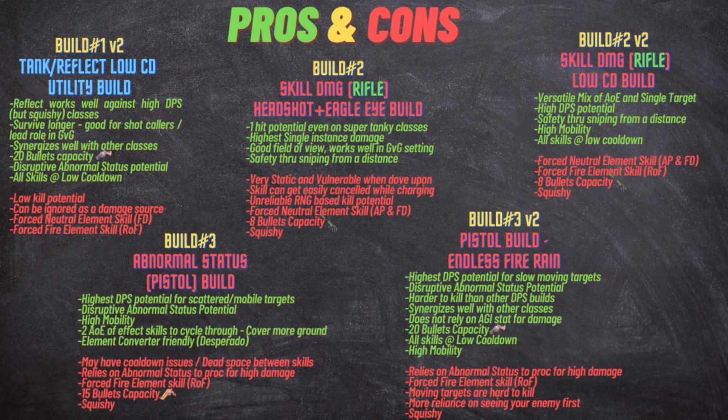For the abnormal status pistol build, this was the popular build in MP Season 9 and Season 10 of Eternal Love server. For its pros, it's the highest DPS potential for scattered or moving targets. It is very disruptive with the use of abnormal status effects. It is highly mobile and you can cycle through 2 AoE spells to cover more ground. This build is also element converter friendly, allowing you to be more flexible.